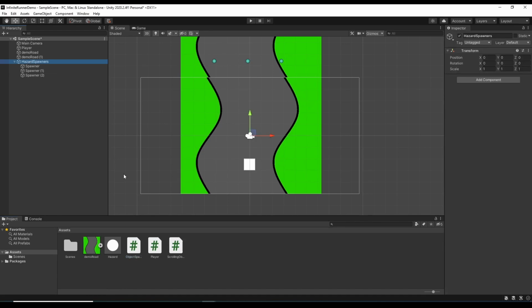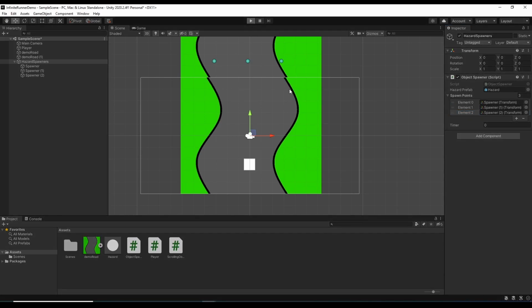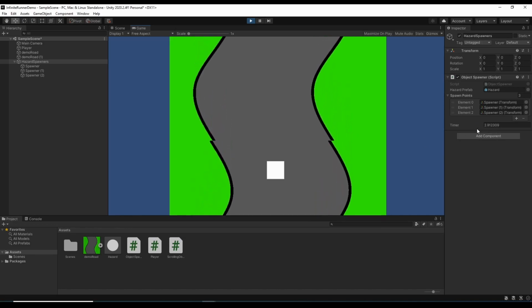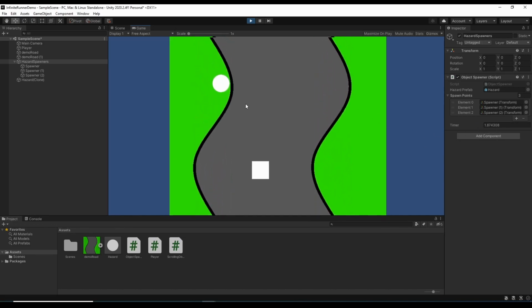So on our hazard spawner here, we're going to give it the object spawner. We need our prefab, so let's go ahead and drag that in from our assets. Then we need the 3 spawn points, so I'm going to just drag each one in. Boom and boom. And then timer we actually don't really need to care about, so that could have been a private variable if you want, but it's also nice to see it as a debug to see, okay, are these actually spawning every 3 seconds, which there it is.